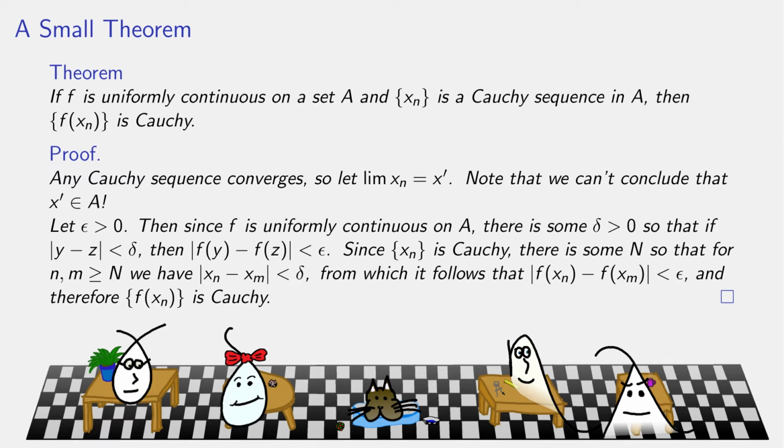The utility of this proof, by the way, is that it is a lot easier to prove if you can assume that the limit point x prime is in A. So if we weren't just uniformly continuous on a set A, but on something like a compact set A, the proof would be marginally simpler. What's nice here is that we don't need the set A to be compact. Any set on which you're uniformly continuous has this property.